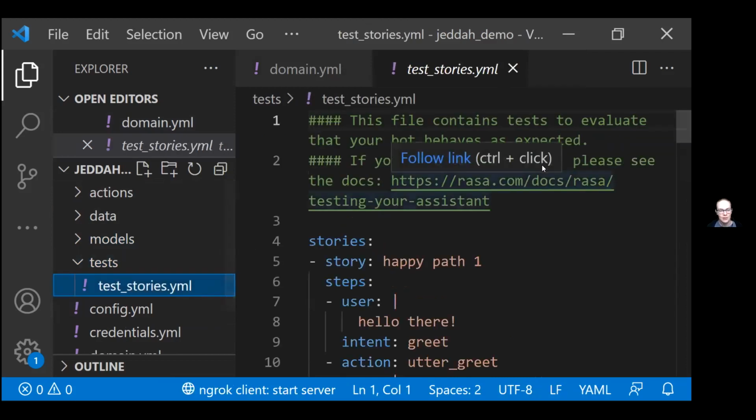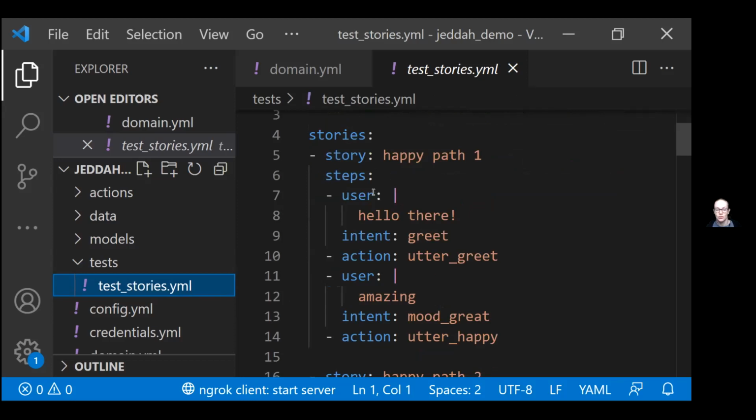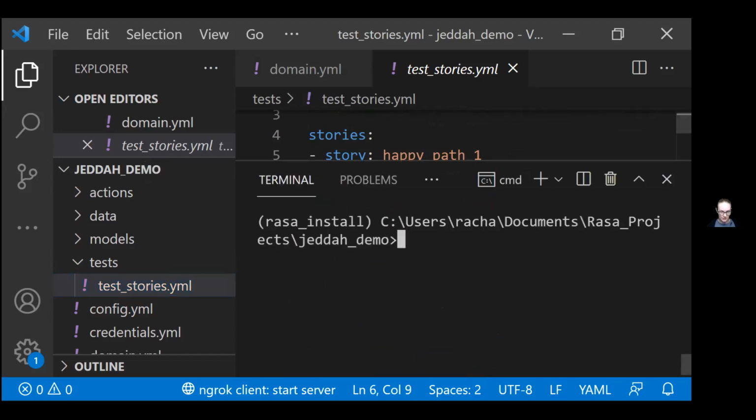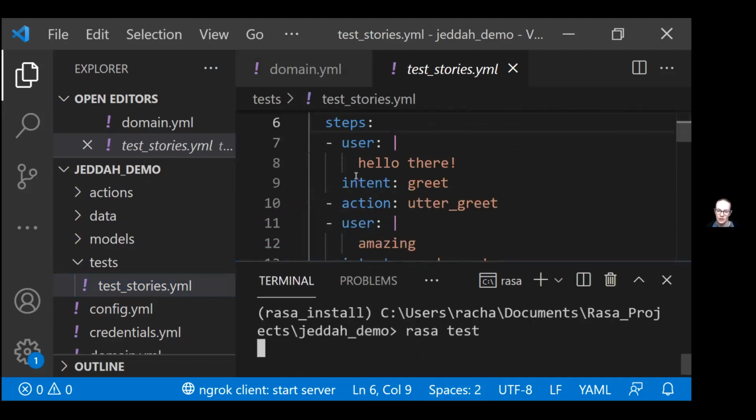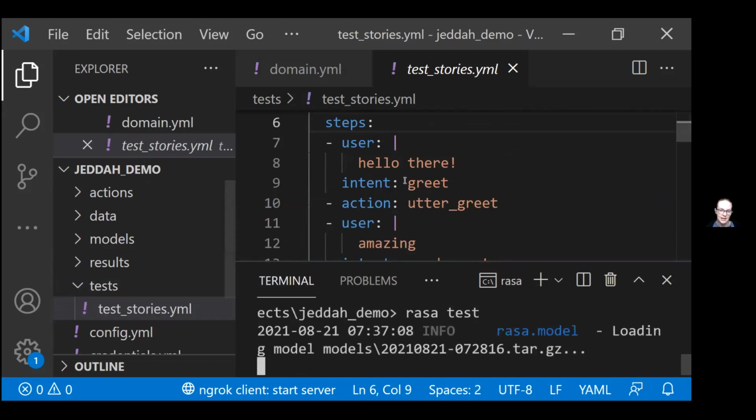Tests. So I mentioned that this is one of the ways that you can make sure your assistant works. So these are stories that, well, actually, let's just do it. I'll show you what happens when I do Rasa test. So I have in here some stories that I've written where the user turns are provided and the intent.